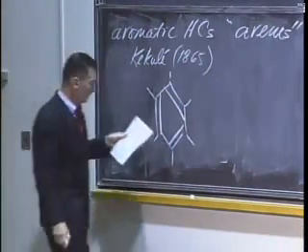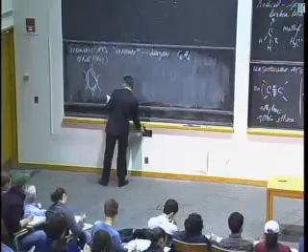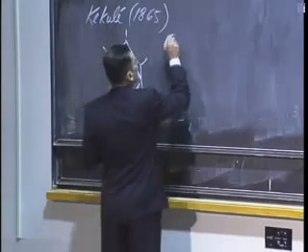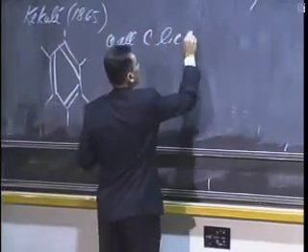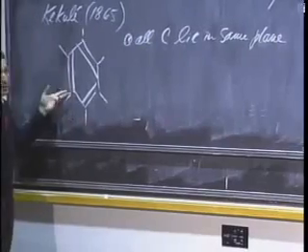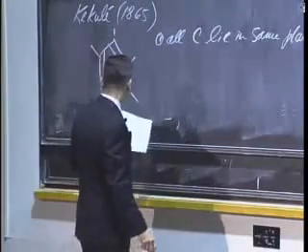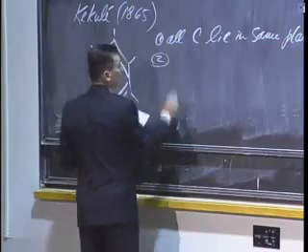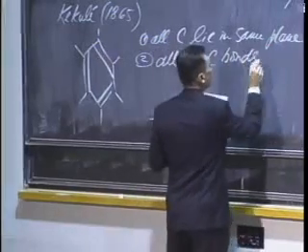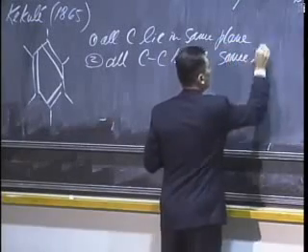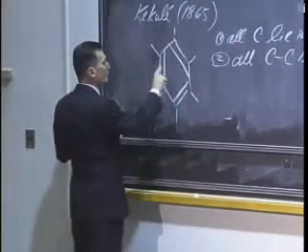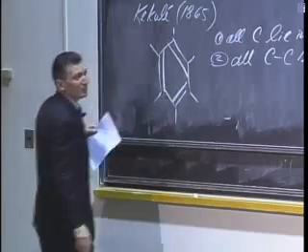And this is the way things lay until the 20th century, when, in the light of data, it became known from spectral evidence that, first of all, all carbons lie in the same plane. And you can't have that if you've got alternating double and single bonds, because the single bonds are going to be coming out at something other than 120 degrees. And then the second thing that mystified people was the finding that all carbon-carbon bonds in benzene are the same length. So if the Kekulé structure is correct, you have the situation where the double bond is the same length as the single bond, and that doesn't sit well.